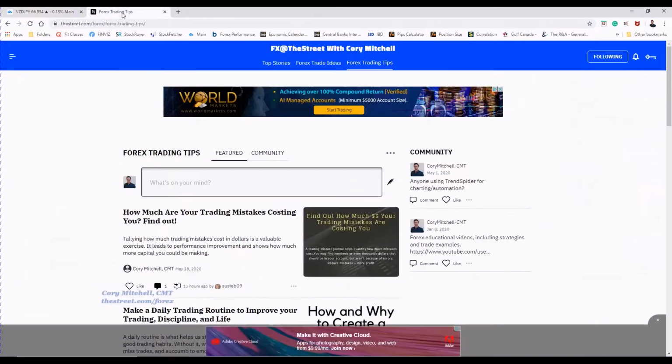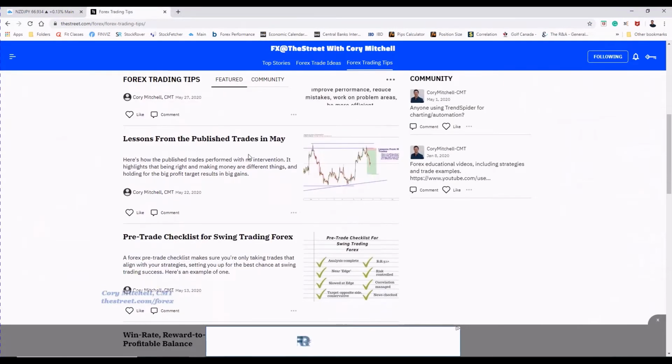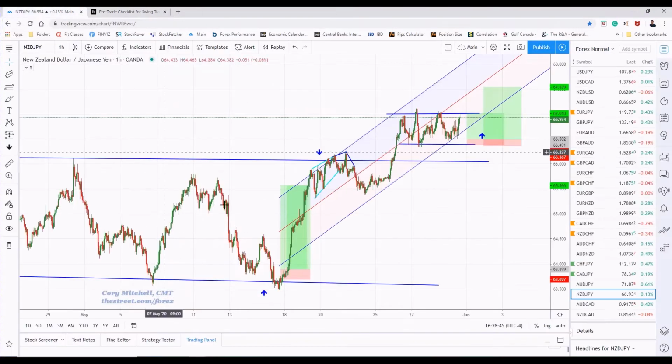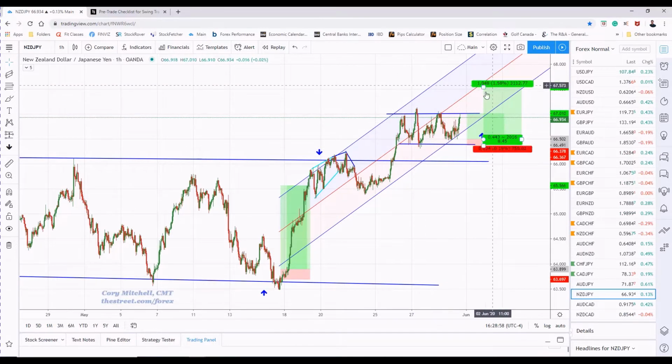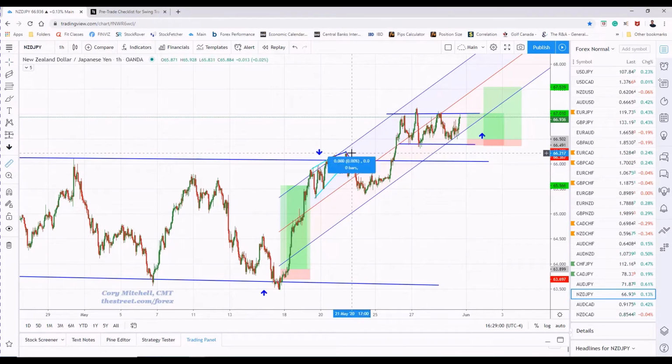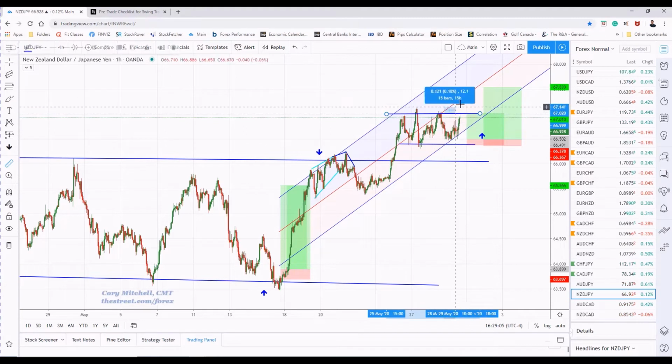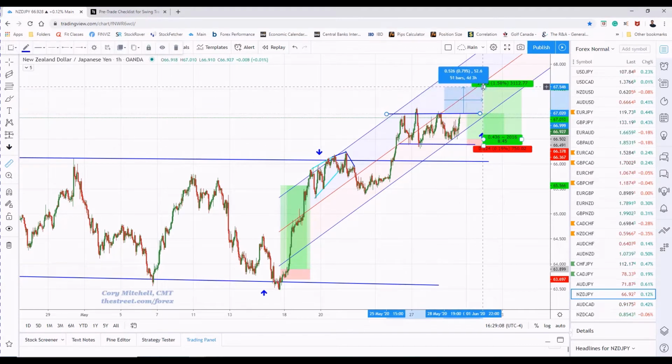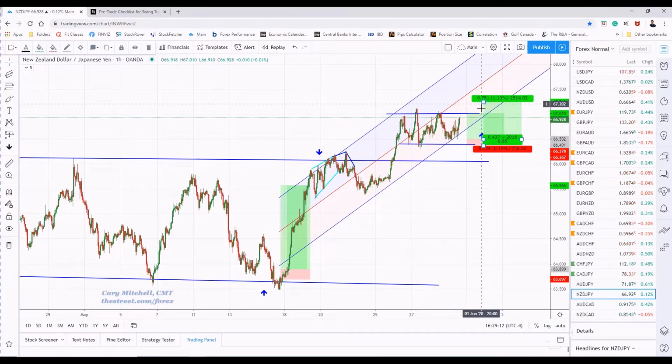If you go to Forex Trading Tips, there is a checklist for this strategy. In that article, it discusses when you're in an ascending channel, you can also put a target slightly above the prior highs. So you can look at how far the price ran last time, and be conservative. Last time the price ran about 90 pips above the high. I think this one I put at about half of that, 50 pips or so. So you can put a target a little bit above the high. You could even be really conservative and put it up there.